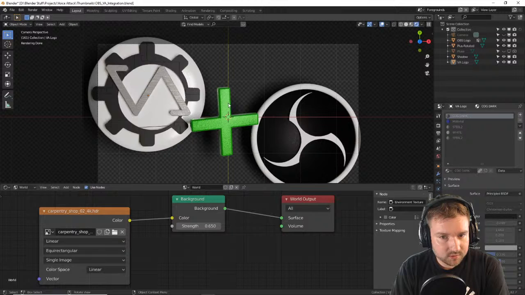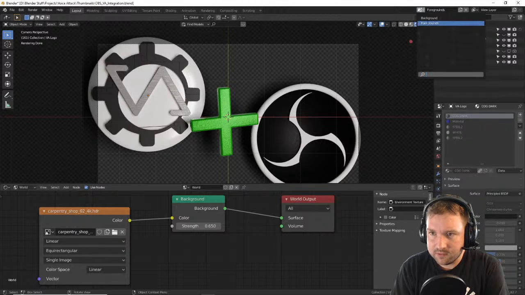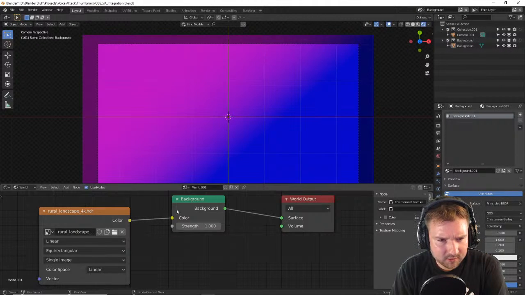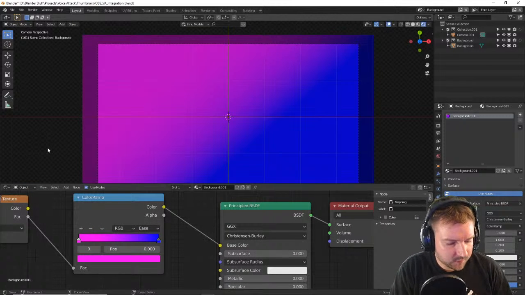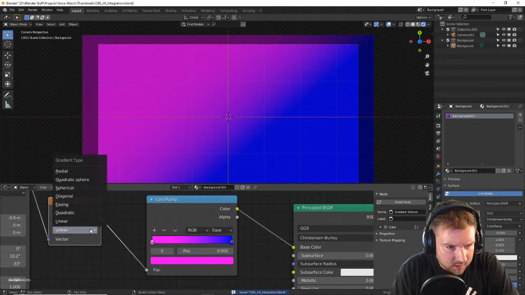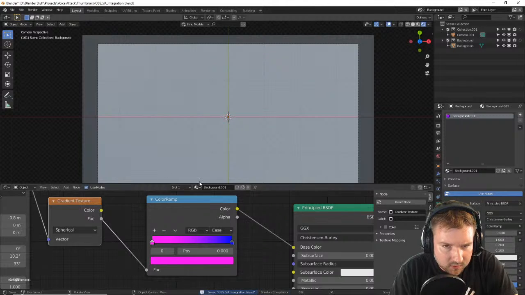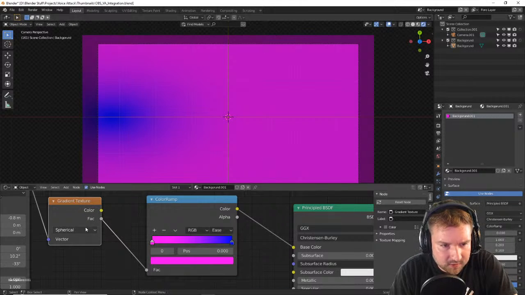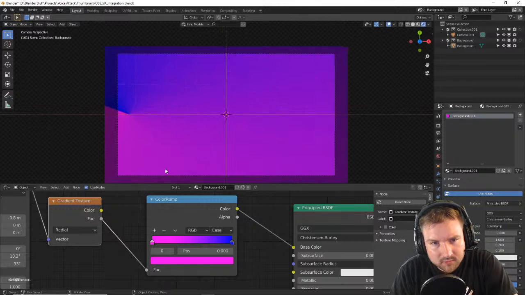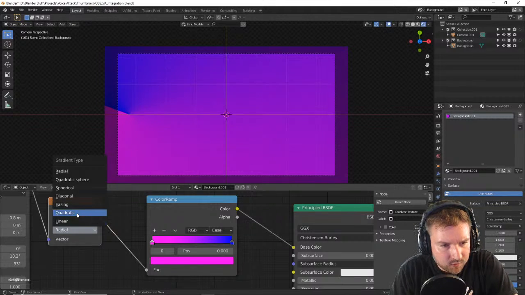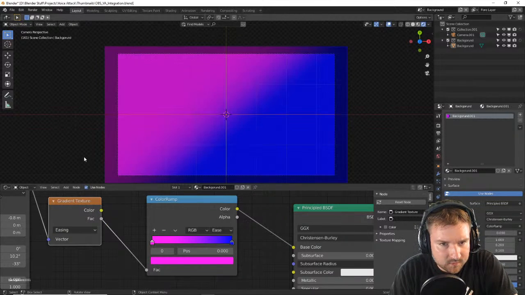Alright, so let's hop back over to the background. Let's just take a look here. I think there's some different effects. Let's save this real quick before we do anything. Linear. Let's try like spherical. Yeah, see, there's other stuff we can do. Radial. That's a weird one. Easing.